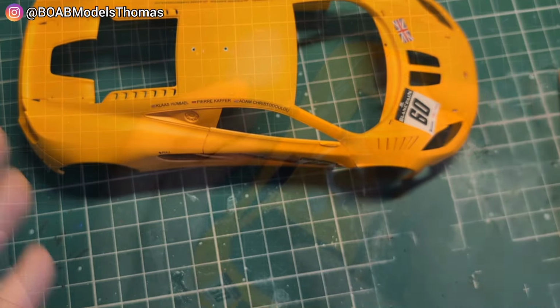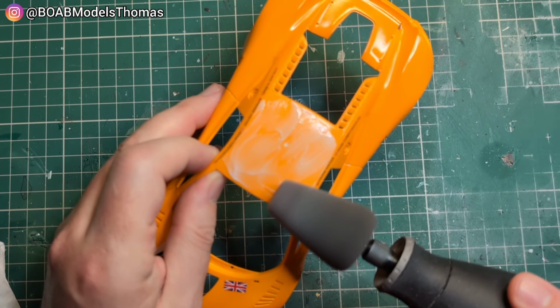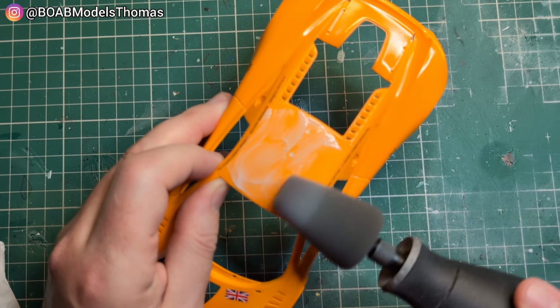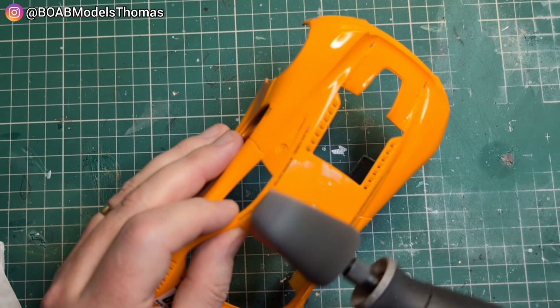It was then given 6 coats of Mr. Super Clear GX, and once I was happy that that had cured for a few days, I wet sanded it with some Tamiya 3000 grit sanding pads, and then used some Kent Models Hyper Polish along with my Dremel.